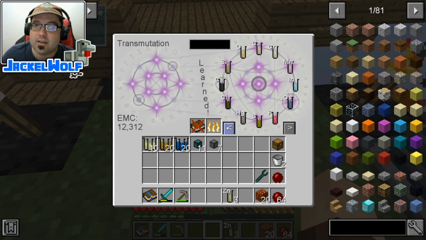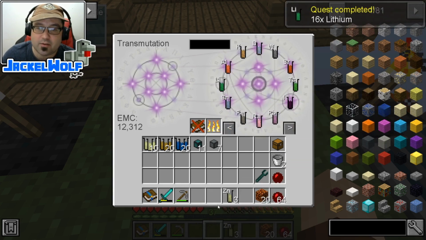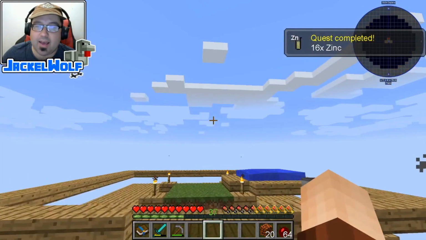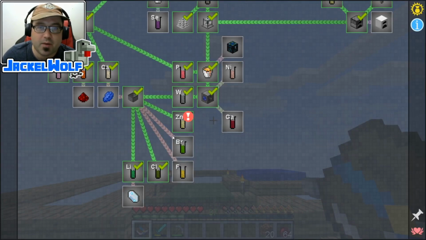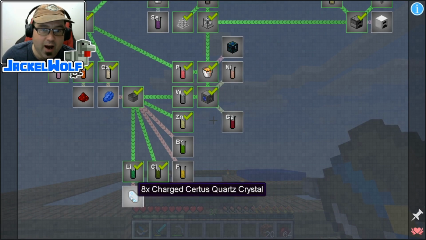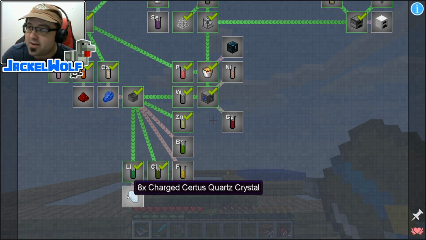Where is the lithium now? There we go. So we'll grab a stack of lithium, 16. There's our quest. Zinc, same thing. We're going to learn that one. We're going to grab a full stack. And if we open this up, we've got our lithium, collect our rewards, 250 monies, chlorine, 250 monies, and zinc, 250 monies. That is really, really good. We've unlocked this charged Certus quartz crystal. We'll worry about that another time.